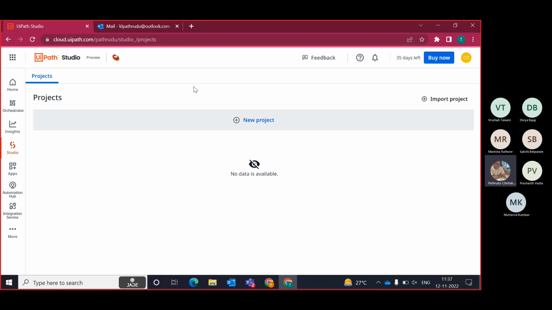Now the major difference between Studio and Studio Web is, in Studio you can trigger or create a schedule basis. Queue is something which we use for transactional based process. And there is another trigger which we have in UiPath, which is time based or schedule based. Let's say, for example, I want to run a process of payments to my employees at the end of each month. So that's a time based thing. At the end of each month, I need to run it at 12 in the morning, right? So that I can make my payments to all my employees. So that's a sort of time based trigger.